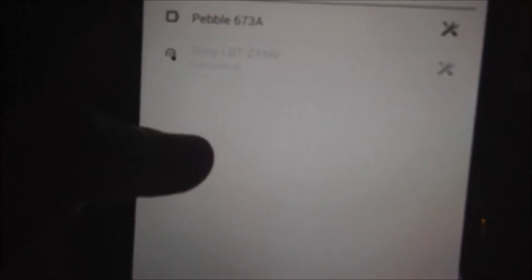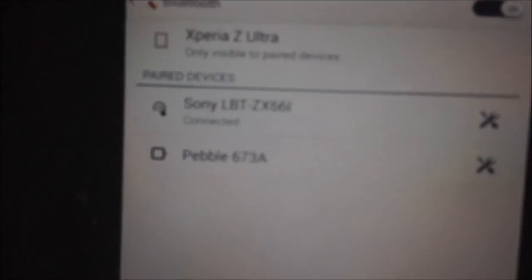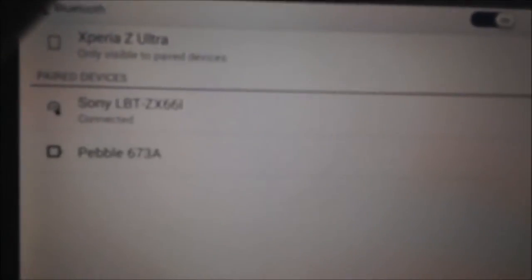As you can see, it says 'Sony LBT' — I just renamed it because I use it on my stereo system. To pair it, make sure you hold down the power/play-pause button so the blue light lights up, and then it'll pop up in your devices list and you can pair to it. I already paired to it so it says 'connected.' That's just me renaming it — the actual device name will say Aukey or something like that. Now your headphones are basically Bluetooth capable.